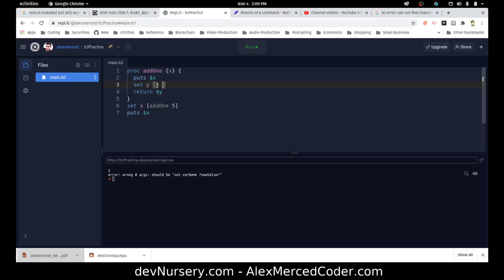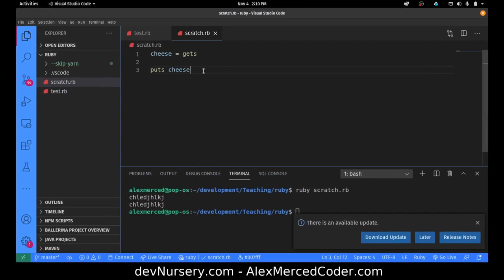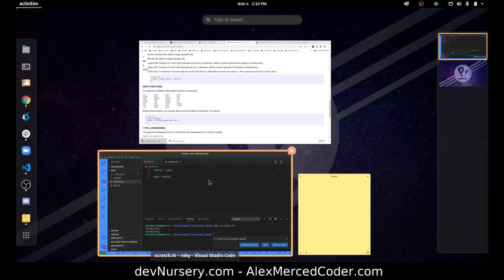It's one of those languages that makes me want to do this. X1. That's what I thought. Okay. Let me see here. Set x to 1. I get that. Expression. If x is greater than 0, then x plus 1. If not, x minus 1. Let's try that. Nope, nope, that's Ruby.